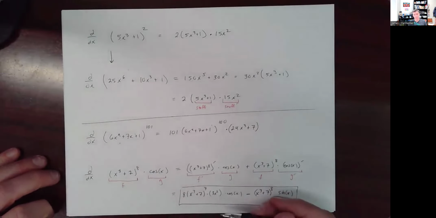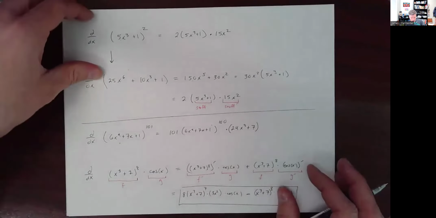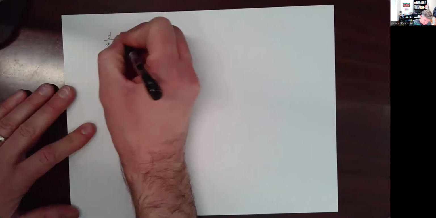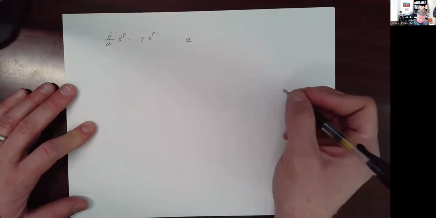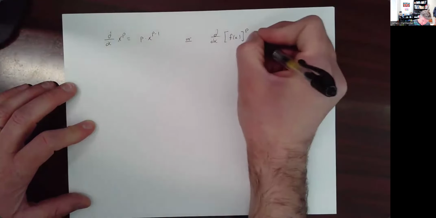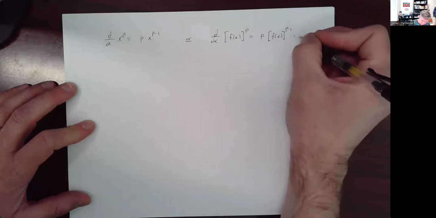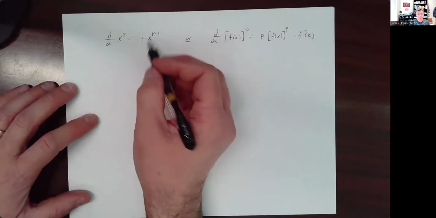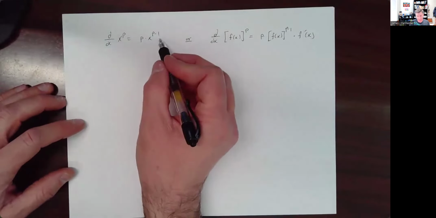So what I've been showing you is what's called the chain rule version of the power rule. Instead of saying the derivative of x to some power is equal to that power times x to the power minus 1, now we're saying the derivative of some function to the power is equal to that power times the function to the power minus 1, but then we have to multiply by the derivative of the inside. Technically, we're doing that here as well. It's just that the inside is x and the derivative of x is just 1. So you can slap on the times 1 out here if you don't need to.